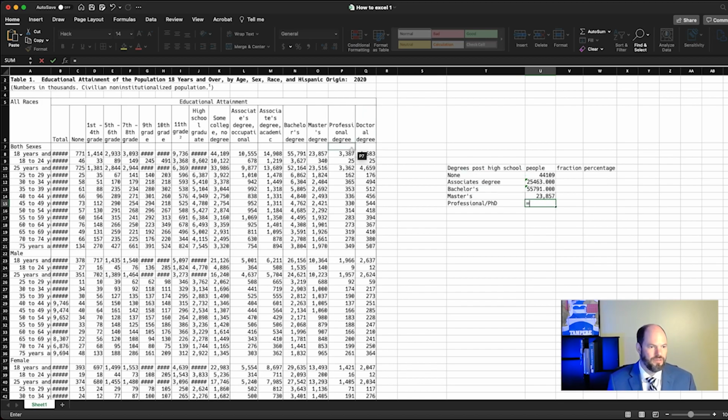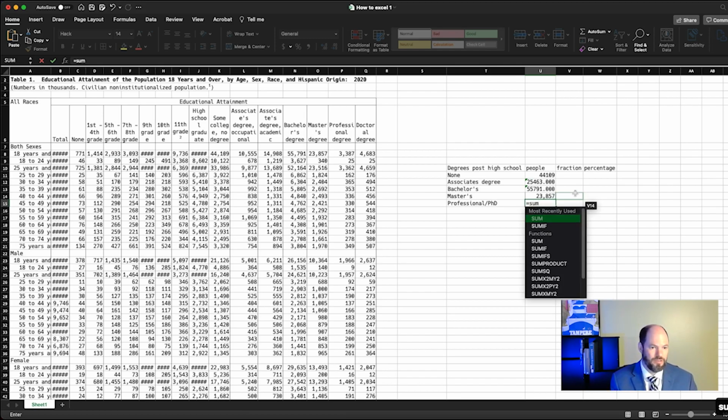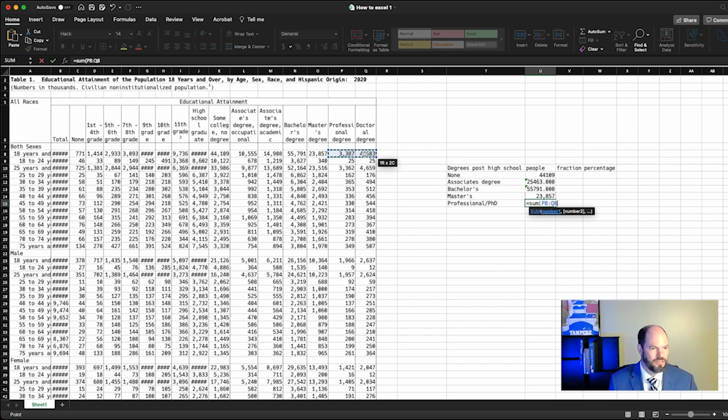Something else I can do is, instead of typing in that I want to add something together, I can also use a command where I name what we want something to do. So if I type in sum, that's the name of a function that's going to add up the things that I give it. So I'll say sum, and then I'll say I would like to sum these two. If I drag and highlight them, it's going to add up everything that's highlighted together. And so here I have P8 to Q8. So it's telling me I want to add up all the numbers I find from P8 to Q8, which in this case is just 2 cells. And then I hit enter. Now we have all these numbers that I'm interested in.